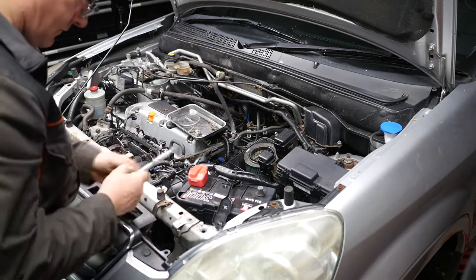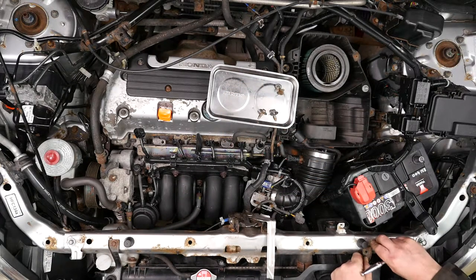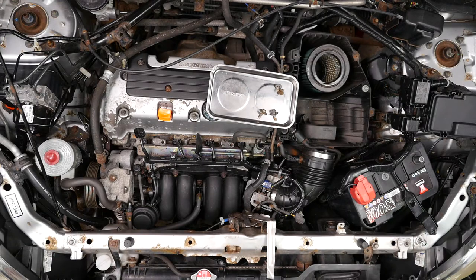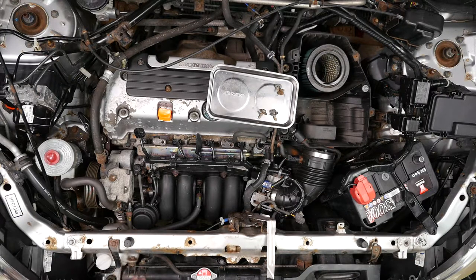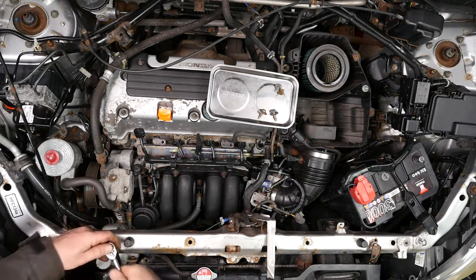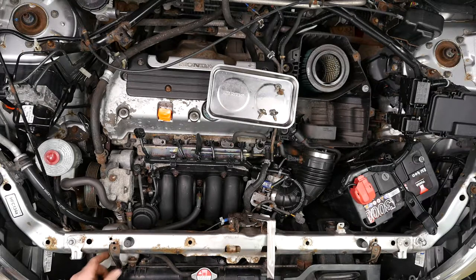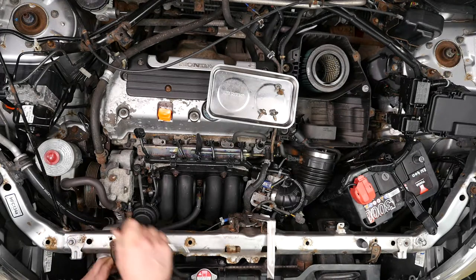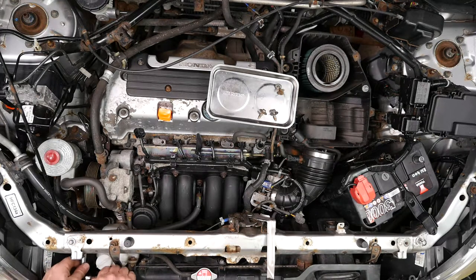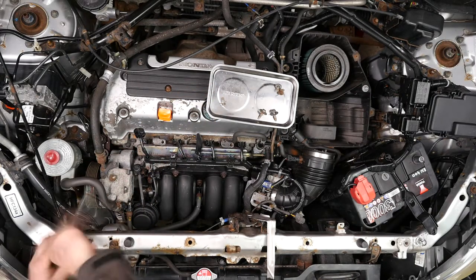I'm undoing one of them now. I'm also going to put these bolts back in as I go — I don't see the point in having them free floating around the garage, so at least if they're back in we know where the bolts are. That's the other side of the radiator support bracket, so we've just got the other two down here — they're quite short those ones.